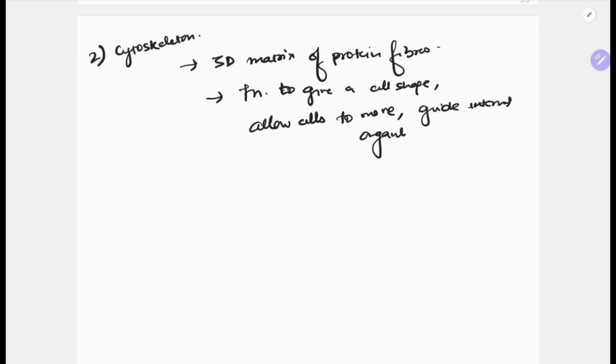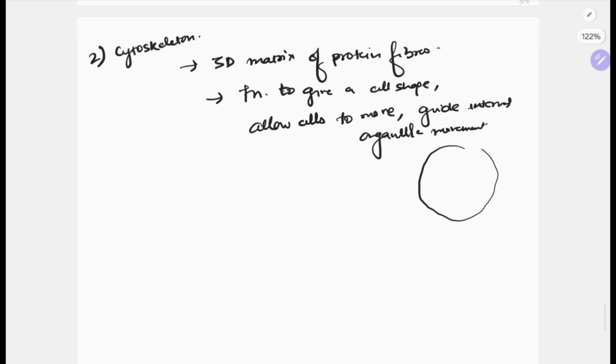So you must have seen that video of organelle movement. There's a big giant protein, and there's a very small little guy running on a particular trail. That trail is basically a beta actin and also alpha tubulin chain, which is known as microtubule. So beta actin plus alpha tubulin make up the microtubule, and when this particular guy moves around that, that is basically a cytoskeleton. Okay.